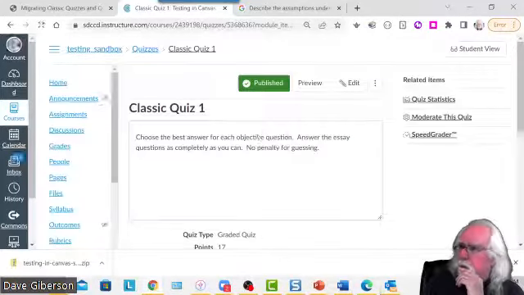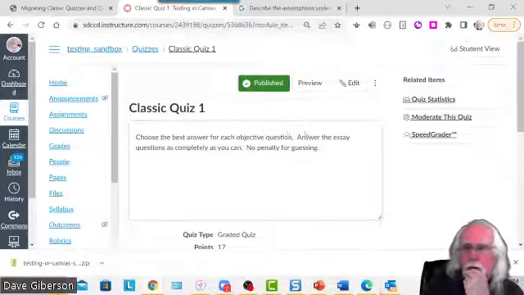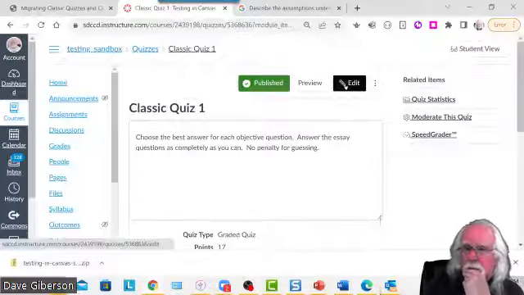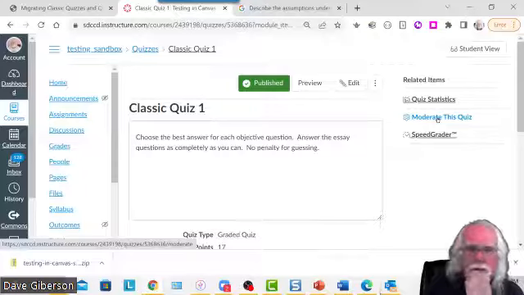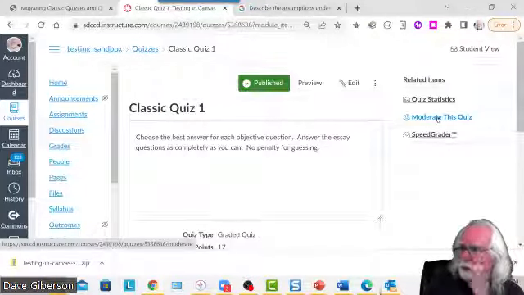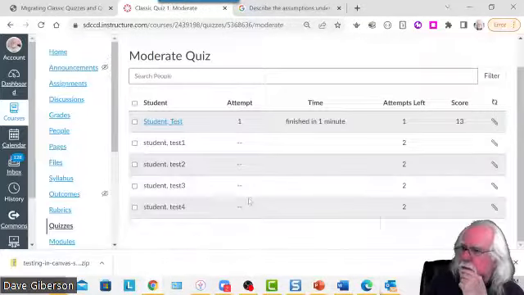You just pull up the quiz creation screen. You don't even have to edit the quiz to do this. You have over here on the right a Moderate button. Once the quiz is created and published, you'll see this Moderate this Quiz button. You click that, you get a list of all your students.